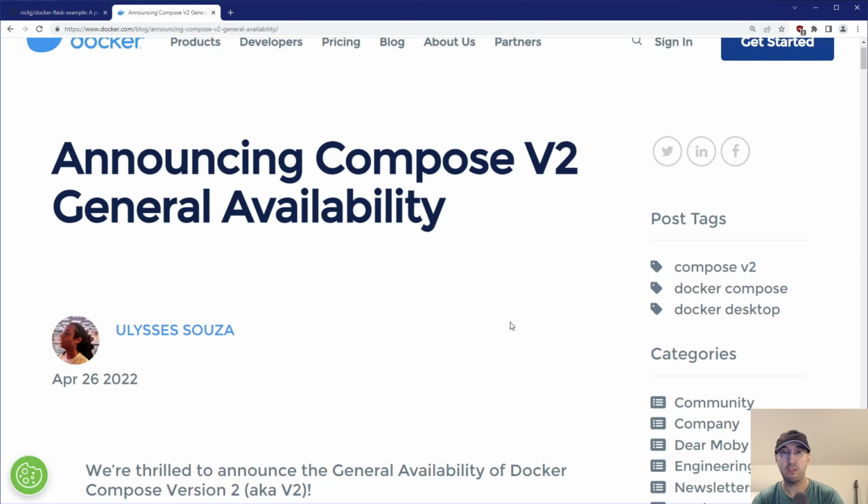Some advantages there are, yeah, you can just start and stop containers a little bit faster. You don't need a Python environment anymore to install Docker Compose V2 because now it's just a system package that you can install. For example, if you run a Debian or Ubuntu-based system on Linux and you have a server somewhere, you can just apt install docker-compose-plugin. It's an apt package that you can install just like Docker CE. And if you're running Docker Desktop on macOS, Windows, or Linux, then enabling Docker Compose V2 is just a matter of enabling a checkbox in your settings.